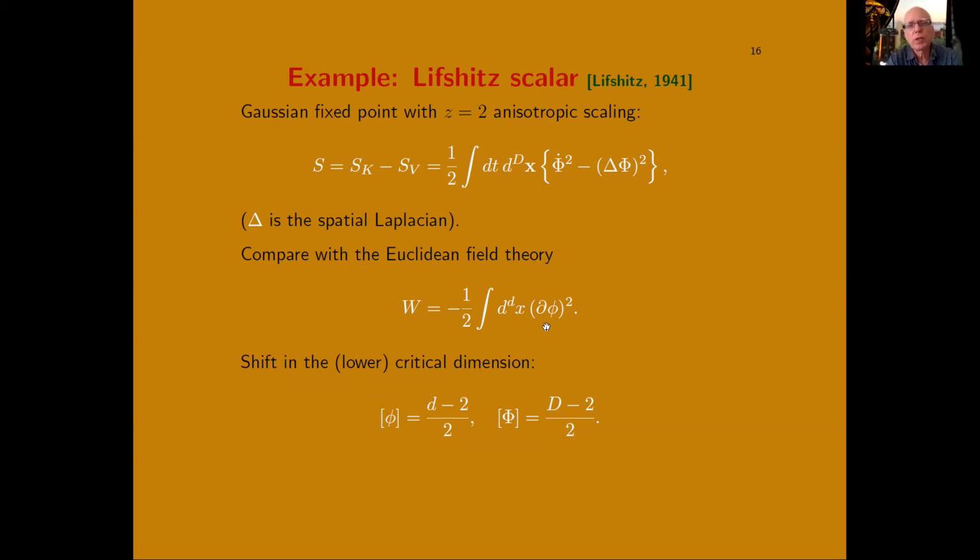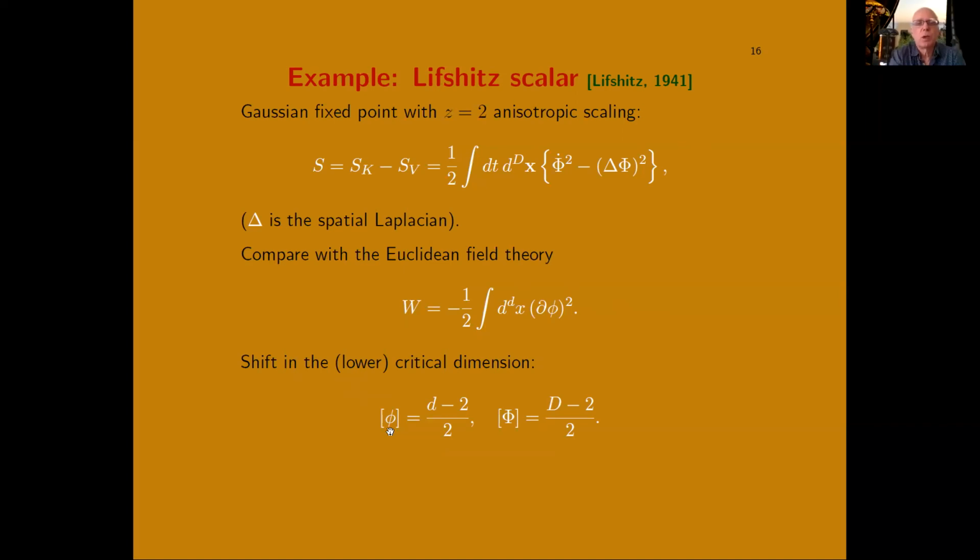And this is to be contrasted with a standard relativistic theory, where, of course, the full space-time Lagrangian is of 2nd order in space-time derivatives. This theory here automatically has dynamical exponent equal to 1. It is the Euclidean field theory of the scalar field phi. The important thing is that once you move from this theory to this more complicated theory with higher derivative spatial terms, you have changed the scaling dimensions of fields. And that, of course, is a trivial observation, but it has profound consequences.